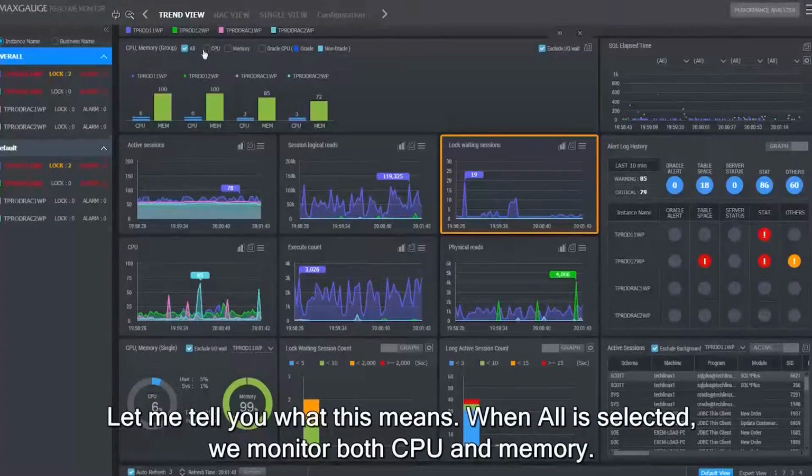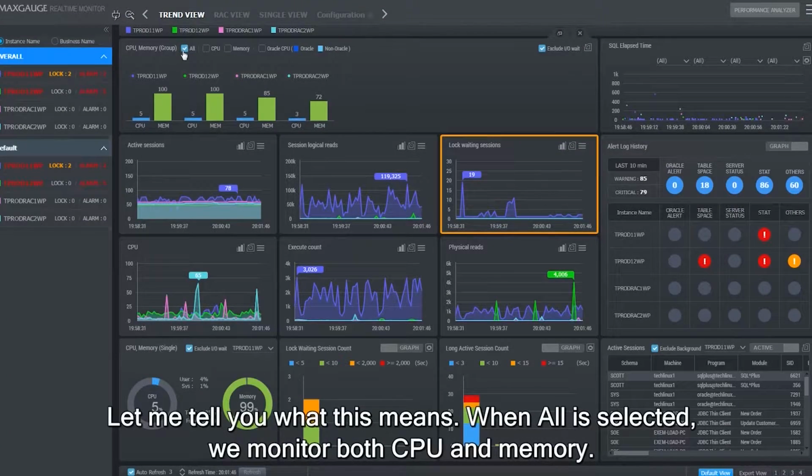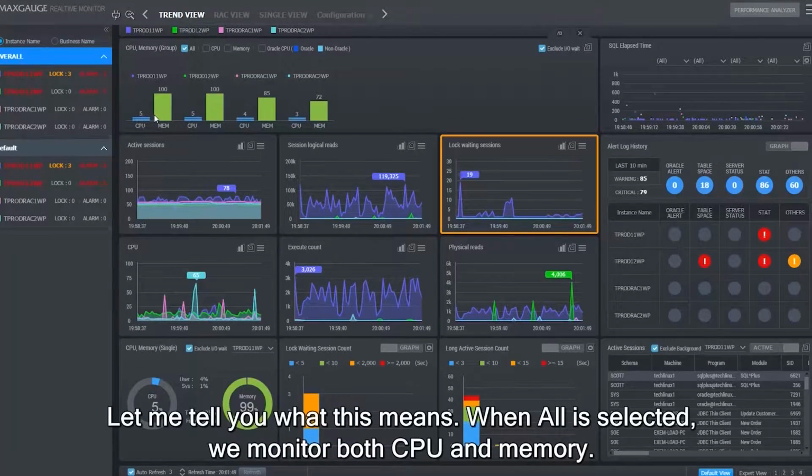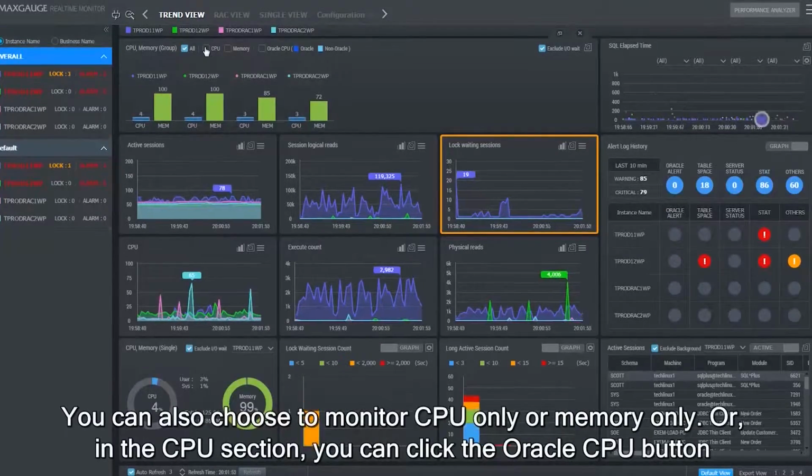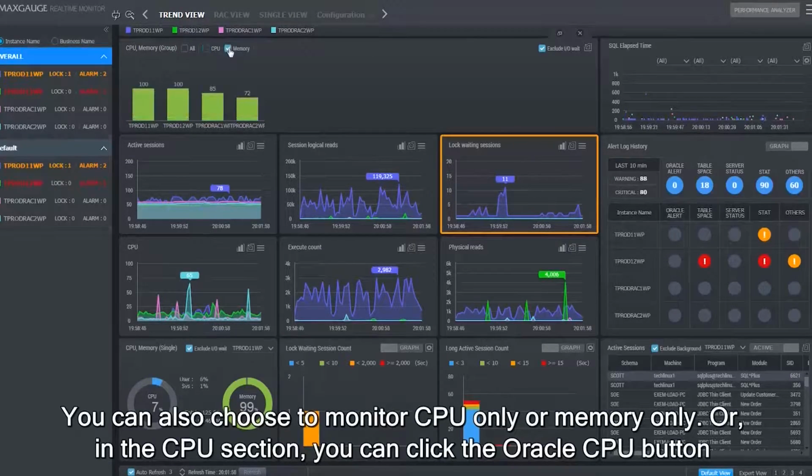Let me tell you what this means. When all is selected, we monitor both CPU and memory. You can also choose to monitor CPU only or memory only. Or, in the CPU section, you can click the Oracle CPU button.